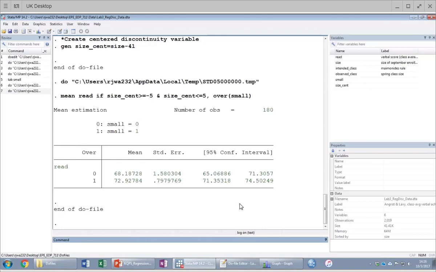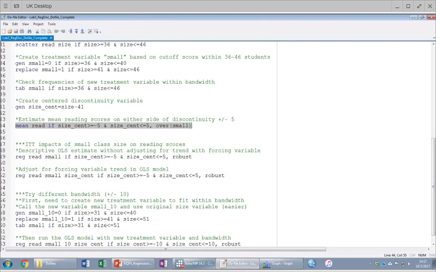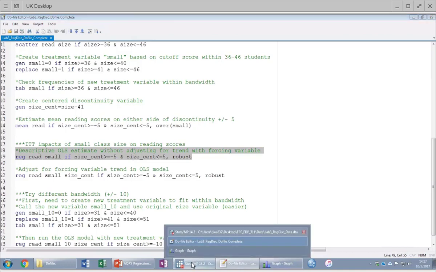Remember, I condensed it down to just 2 individual data points for all the small classes, all the large classes. I was just looking specifically at 40 and 41. So here's the descriptive mean differences between all the small classes versus the large classes. Look at this, it's about 4.8 or so points. We can, of course, conduct a t-test, or as I'm going to do, put it into a basic bivariate regression analysis to get at the treatment effect.